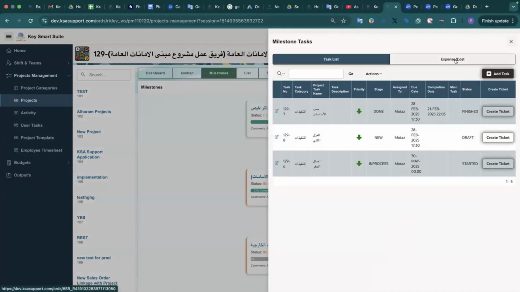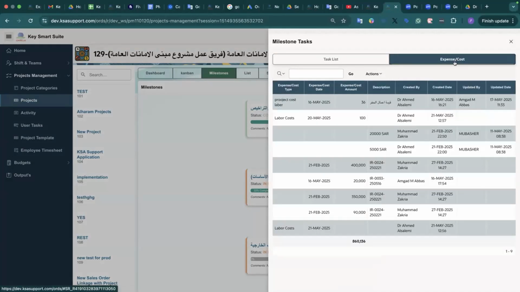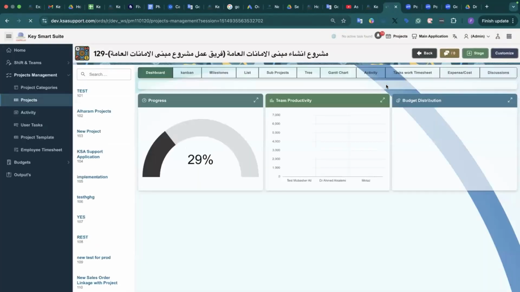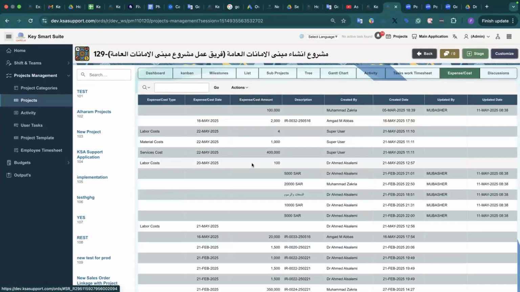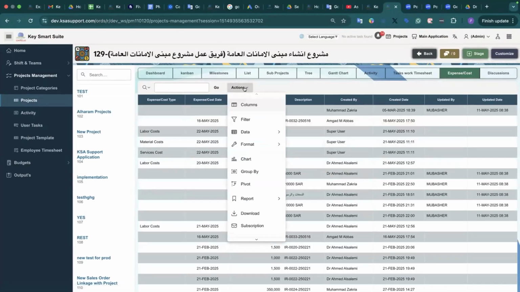Once I add cost to the task, I can see the cost based on the milestone. If I navigate to the milestone, I can see all the tasks that have been assigned to this milestone. So I can track the cost per milestone, per task and subtask, and also per project. In the projects here, I can also filter this report and do some calculations or filtrations to see what the cost is.